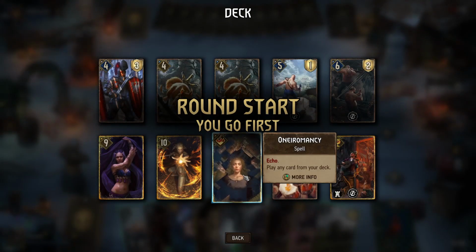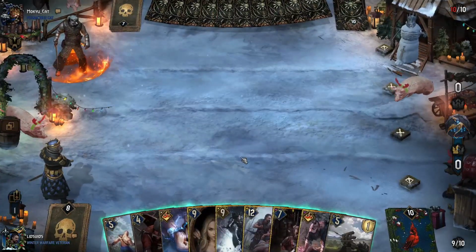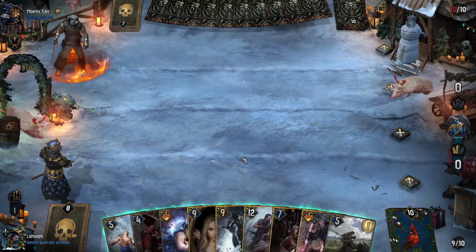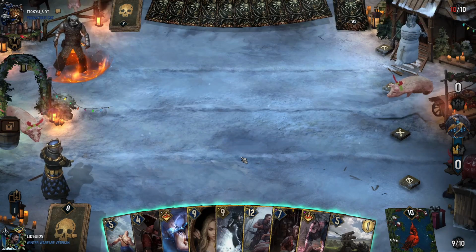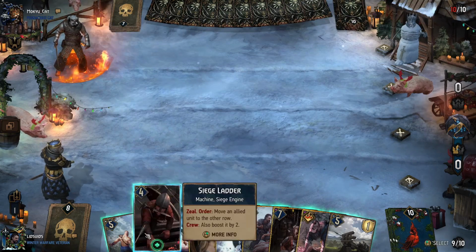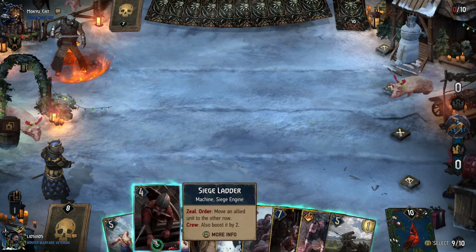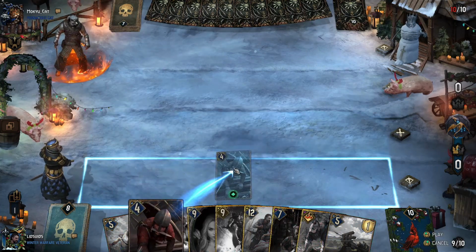Just looking for either Oneiro or Mushy Truffle to get, or well, Oneiro to get Mushy Truffle, basically, because that would have been a nice source of carryover. But we have potentially 2 throwaways here. Don't really think we're looking to play a card down, because we do like long rounds. So I think Siege Ladder is probably our weakest option here. We just drop that.